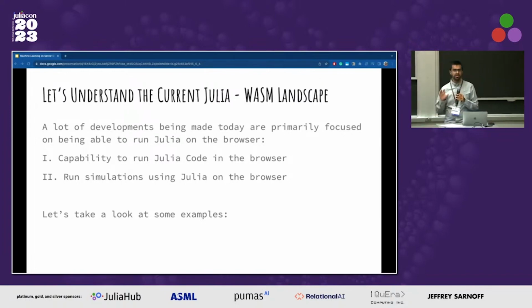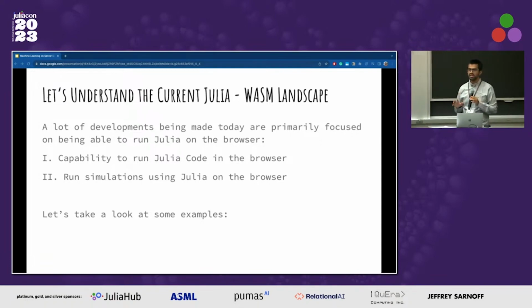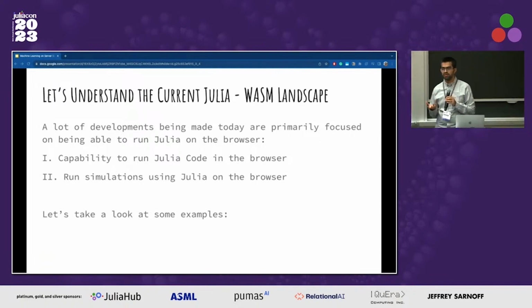Now, before doing that, it's also important to understand how Julia is traditionally compiled, right? So, of course, a lot of you might be aware that Julia is an interpreted language. It primarily uses just-in-time compilation, and of course, the underlying architecture is C or C++ APIs that are the ones responsible for it.